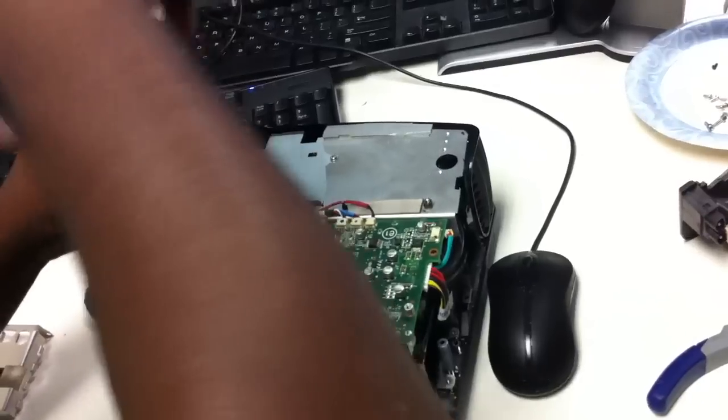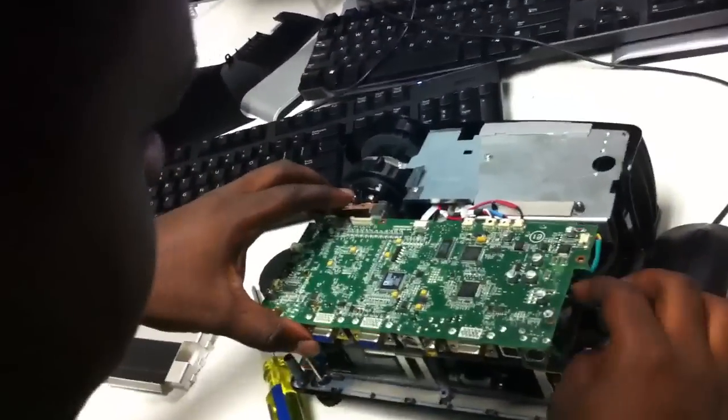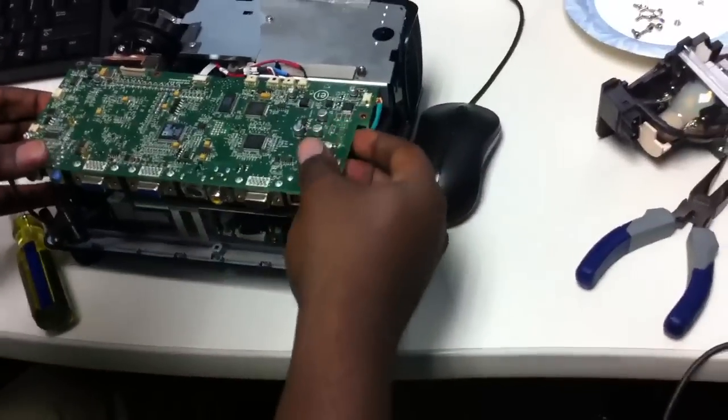Then you're going to have to pull it. You're probably going to need to take out this power one and this green one. You already took out the green one. You've got to pinch on the side. Then pull it straight up because it's got a PCI thing over here, so if you pull it straight up, that should do it.